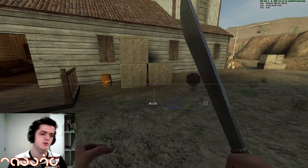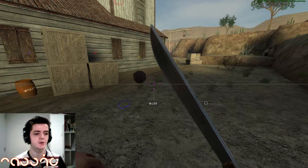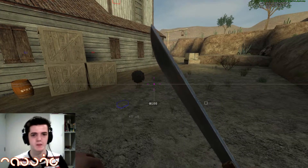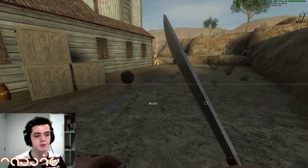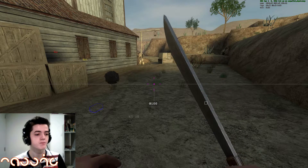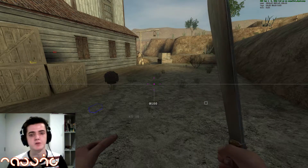If you hit the jump key as soon as you hit the ground then it works. By scrolling down on the mouse wheel what you're doing is spamming that jump input into the computer so that all it's getting is plus jump every single frame, and that makes it way easier to land your bunny hops. Luckily in Fistful of Frags it's completely consistent — it's not like Counter-Strike where you'll miss them half the time. You can always consistently bunny hop just by spamming the mouse wheel. It's very easy.